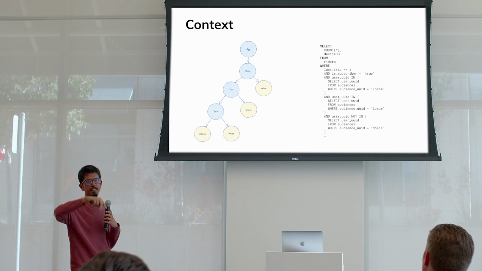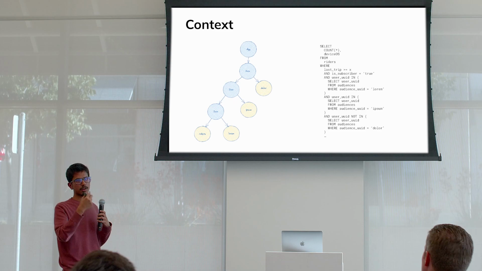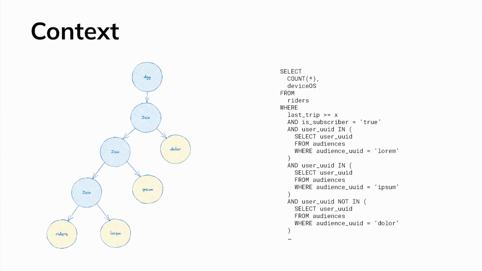That data ends up in Pinot, and once it ends up in Pinot, now they want to target users who match these particular traits and who are part of this particular audience UID that I ingested in the past. So, yeah, it leads to queries like this. This is an example. There are a bunch more complex queries, but the issue with the previous design was that we couldn't do something like this, because this requires data shuffling.